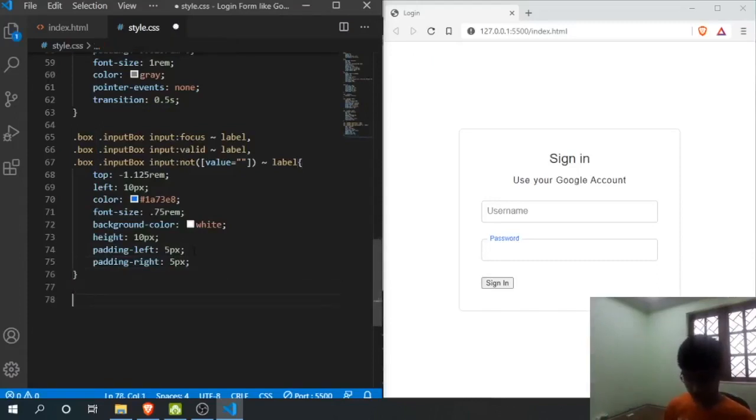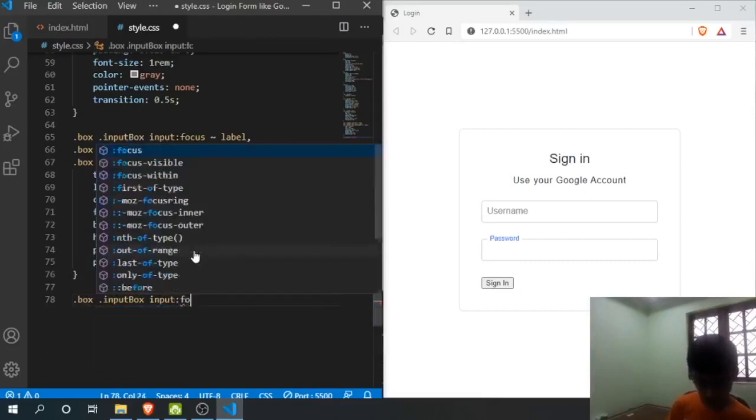Next, dot box dot input box input colon focus.